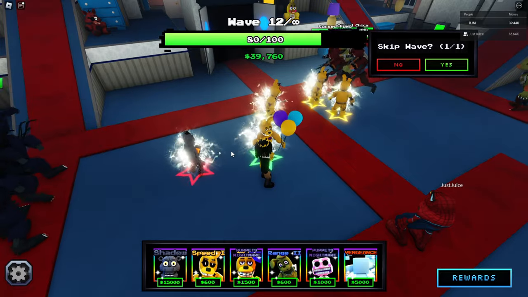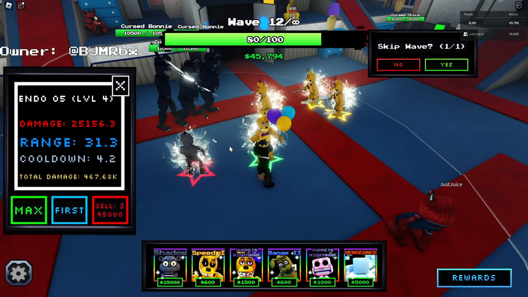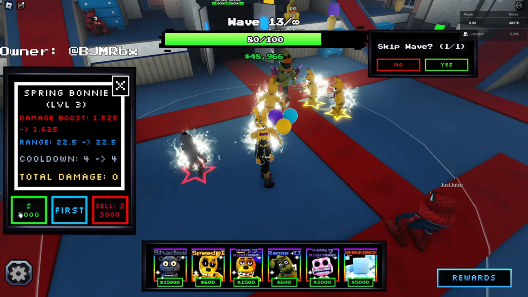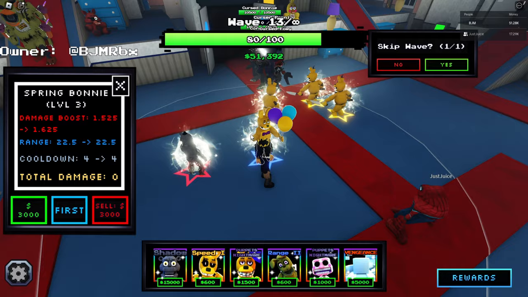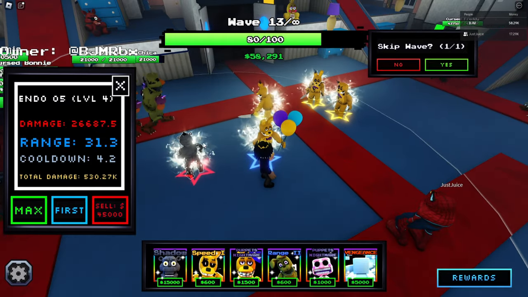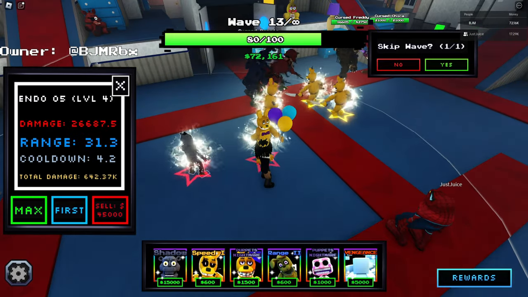Upgrade it once. He goes to, bro, I'm tired of this glitch, bro. Can you fix it? 25,000. All right, yep. 25,156, bro. All right, upgrade him again. Boom. He goes up to, gosh, I hate that. Click back and forth. Hello. 26,687.5. That's crazy. Upgrade him to the maximum, bro.